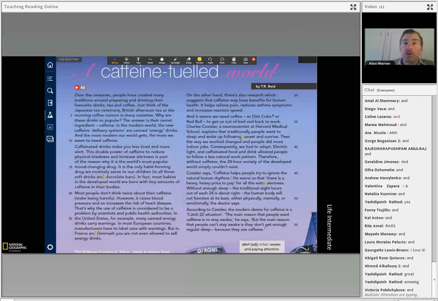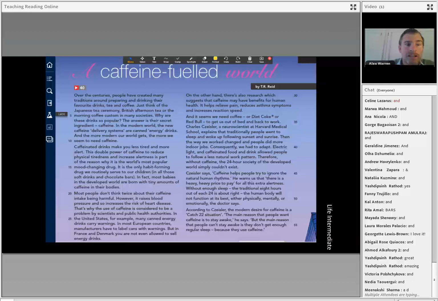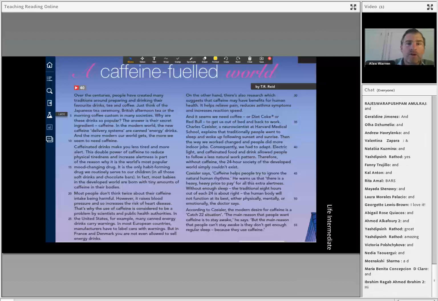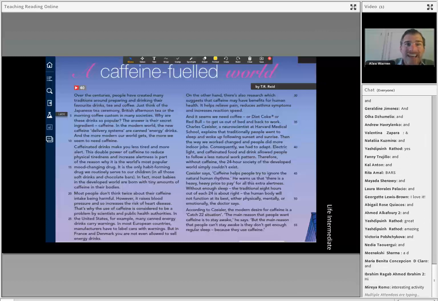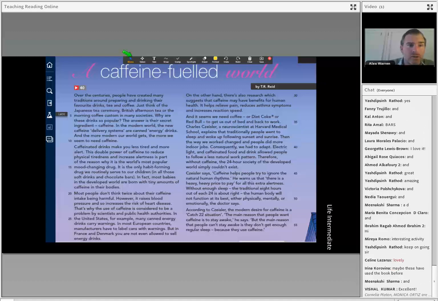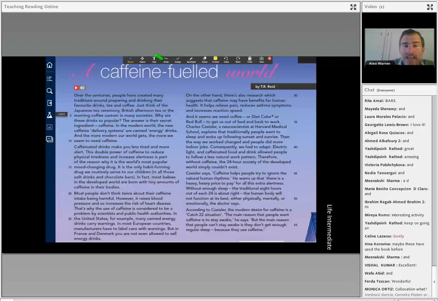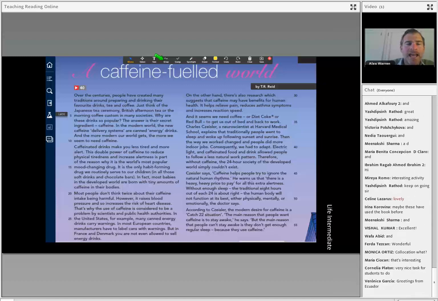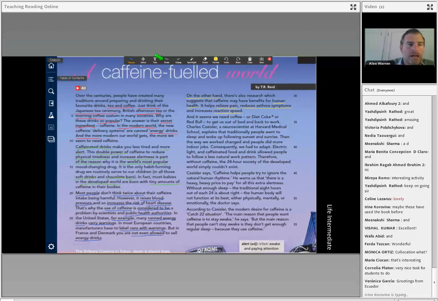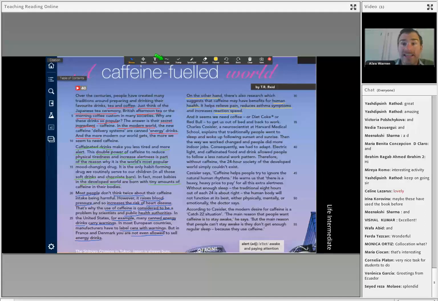Another activity that you can do post-reading is a collocation hunt. So using Zoom, students have access to the different tools at the top. And for this one, I would get them to use the line tools, and I'd give each student or each pair of students a paragraph to reread, and I'll get them to underline any collocations that they find. And at the end of the activity, it might look something like this. So it's called a collocation hunt.